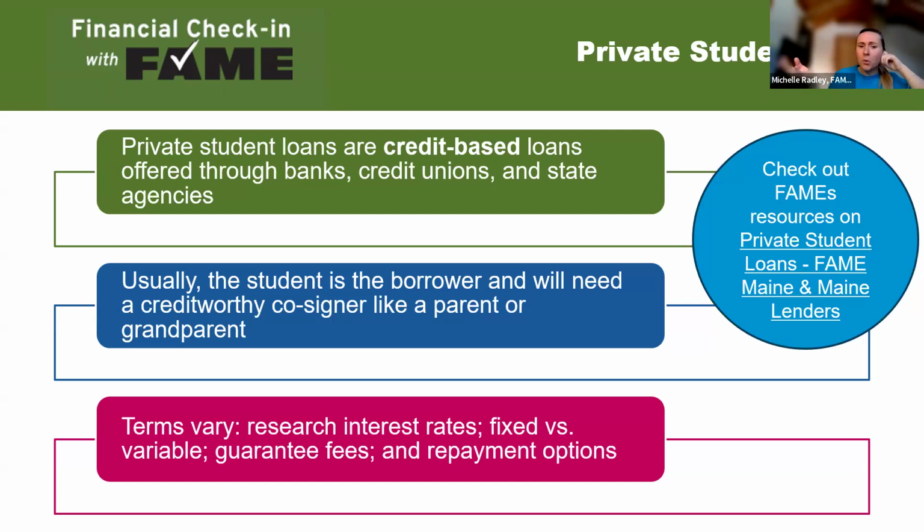And then otherwise, credit can impact rates and approval for these loans as well. So the interest rate might be dependent on credit score. So when you're considering how to get your financial house in order prior to sending your kiddo off to school, you'll want to consider things like debt to income ratio. So what do you have for total amount of debt compared to the total amount of money that you earn each month? And then generally your credit score, because that can impact the rates that you're going to receive.